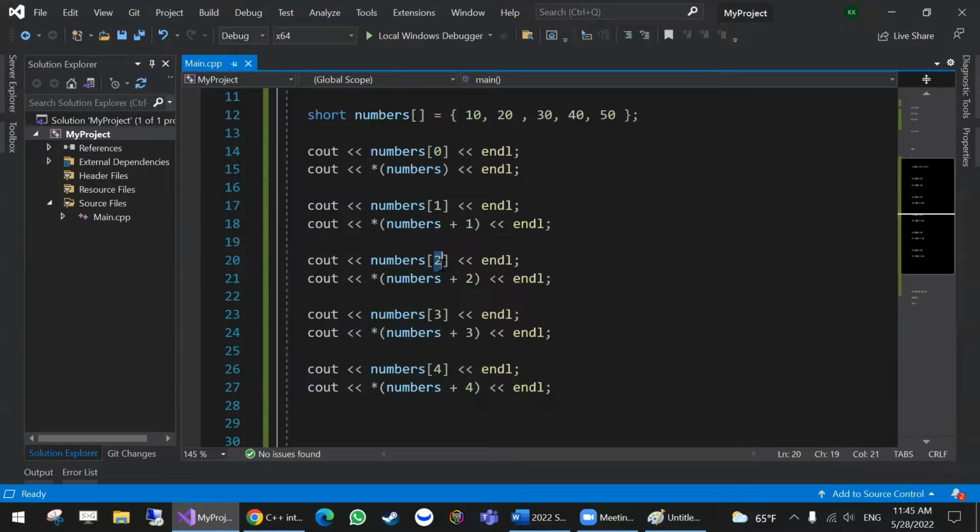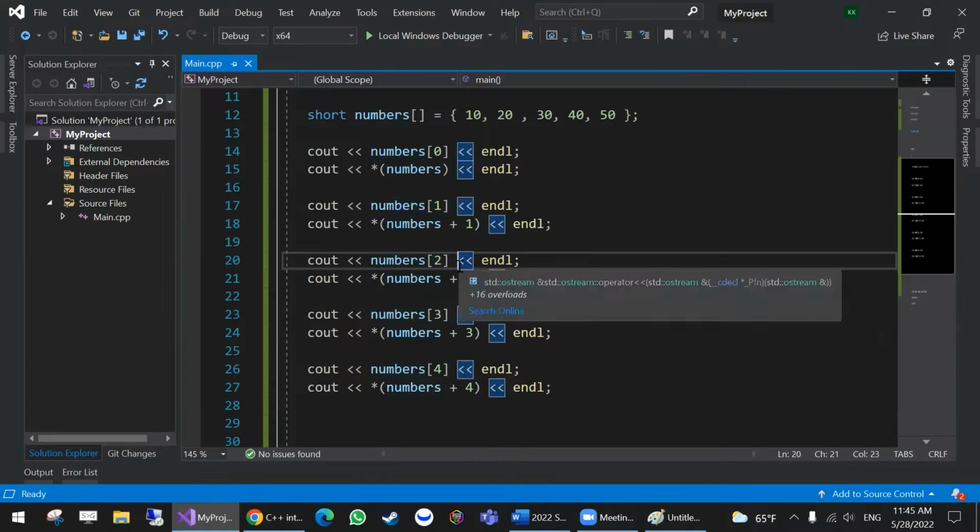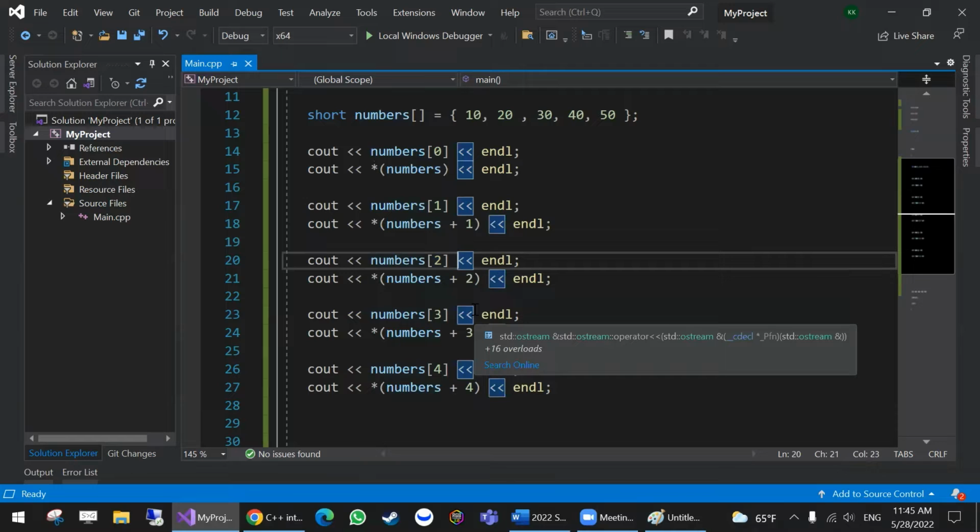For example, if someone passes 0, I'm going to display the size. If someone passes 1, I'm going to display the width. If someone passes 3, I'm going to display my name. So something like that. You will define your own body or own functionality for this operator, and it's called operator overloading, and you're going to see it in classes.